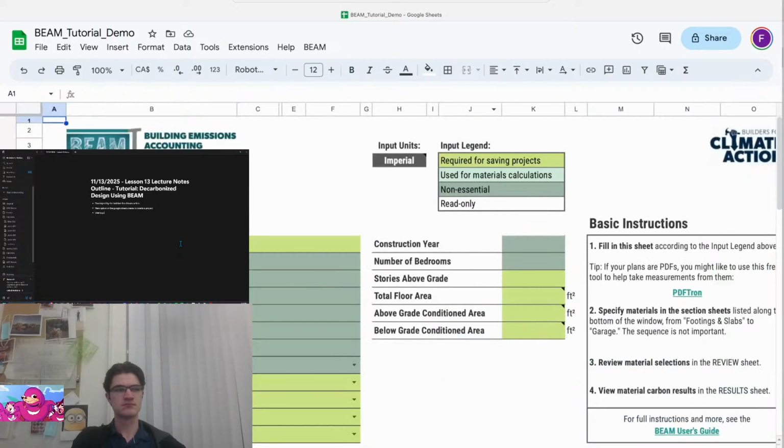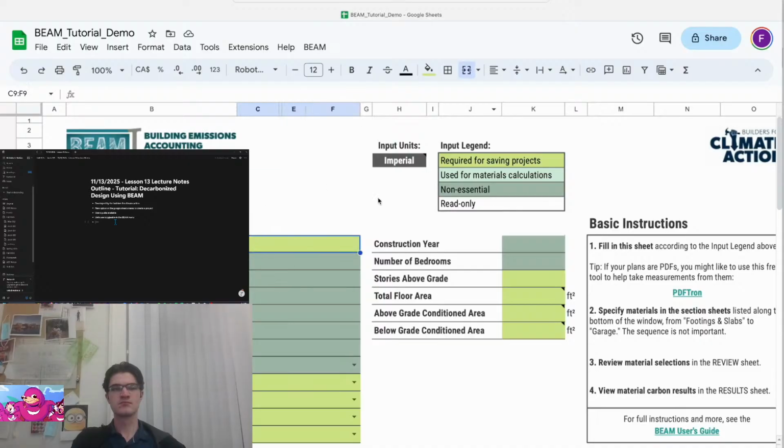This is going to be your first page. Now, you've got an input legend, and you can see here the units we're going to be using are imperial units. Up here on the Beam menu is where you can use metric. There are different colors here for cells. This light green cell is material that's required to show progress. Then this light blue green color is for cells used for the material calculation, so that's where you input. Beam is used to provide carbon emission for that particular material. Finally, we've got this dark blue color, and white cells are the cells that are calculated based on this.